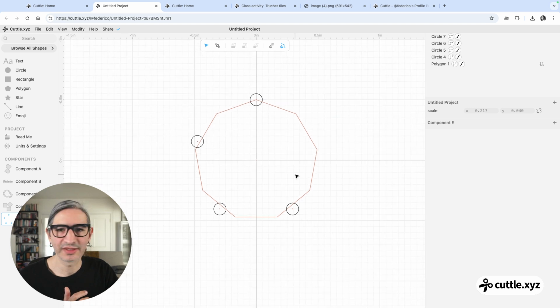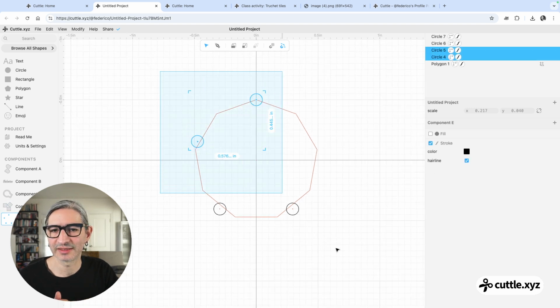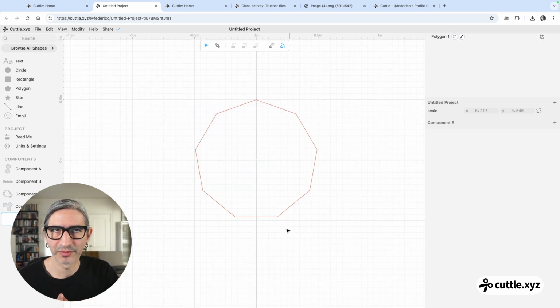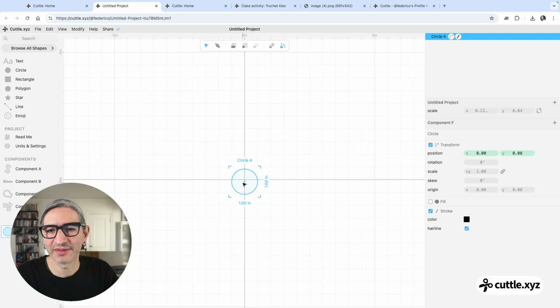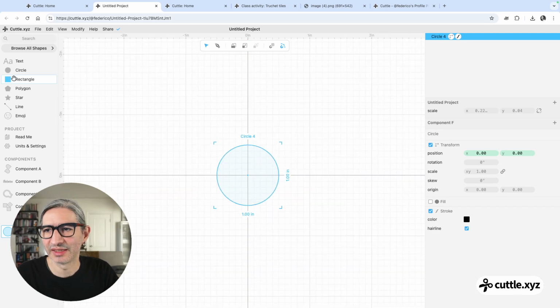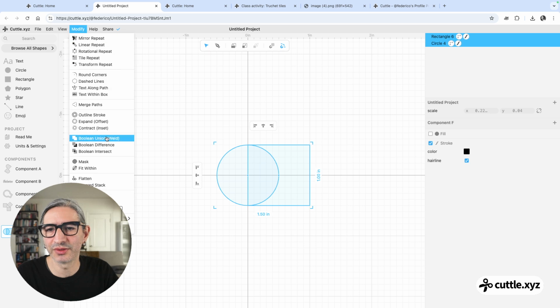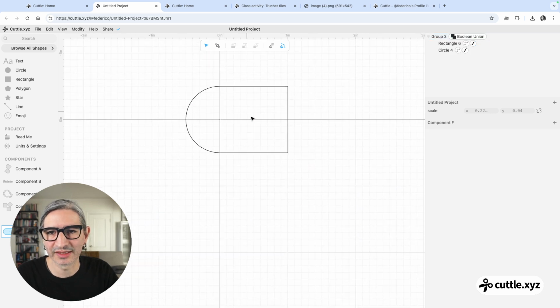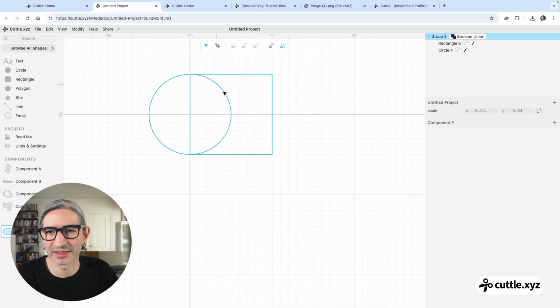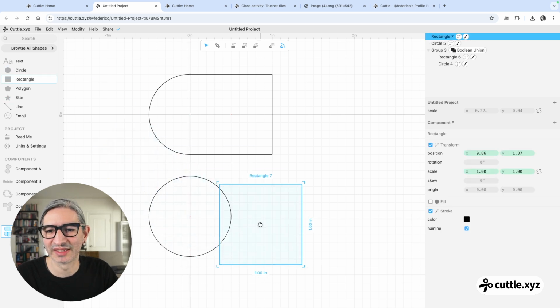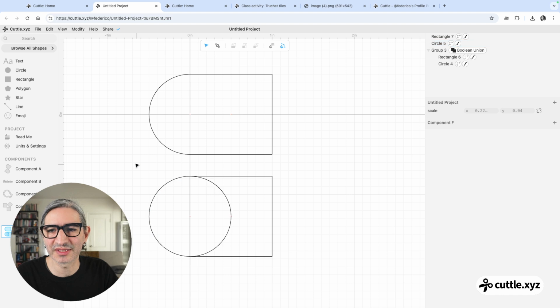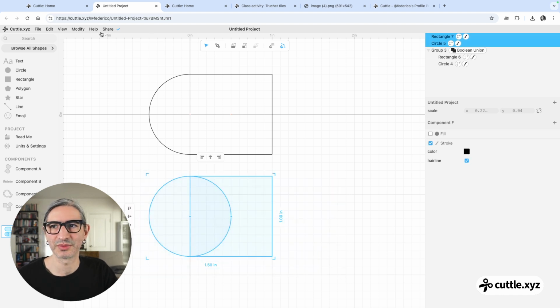The other thing I wanted to highlight that is very cut-based is the weld and score modifier. The way that one works is that sometimes you have two or more shapes, and if I apply a simple union to it, I get the shape that I wanted, but I lost the fact that this was a circle. So the weld and score does something similar in that it will union the shapes, but it will retain the place where they overlap.